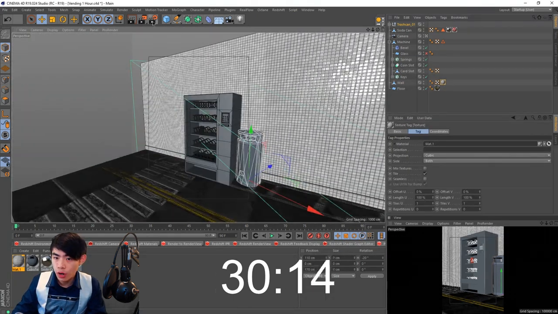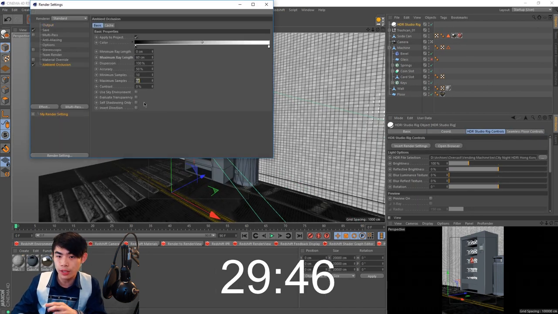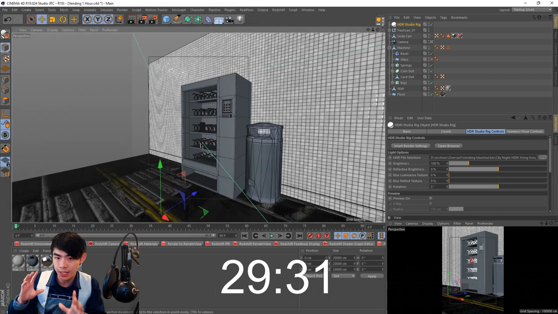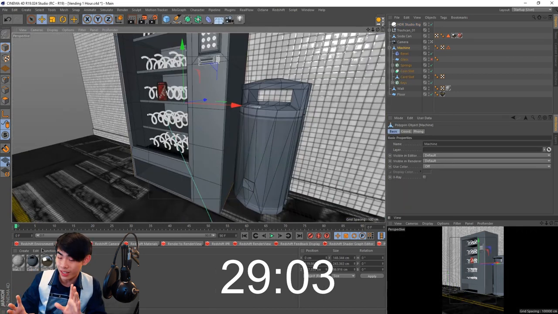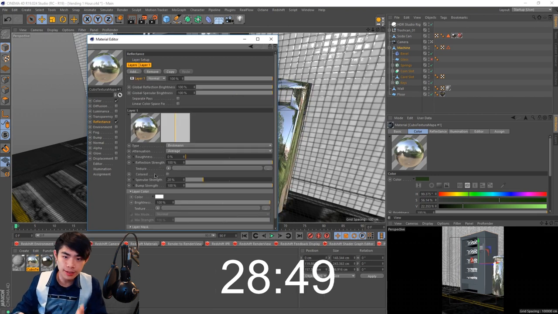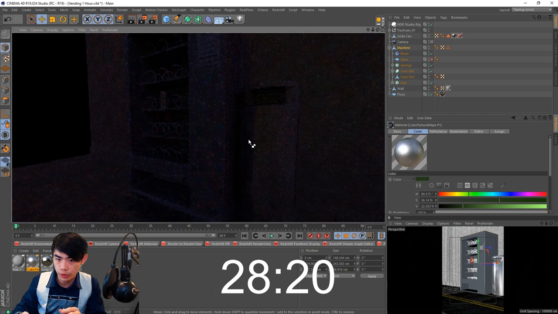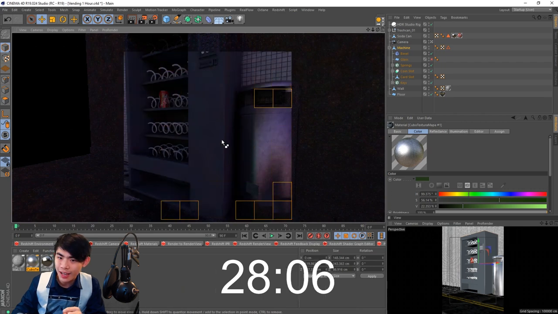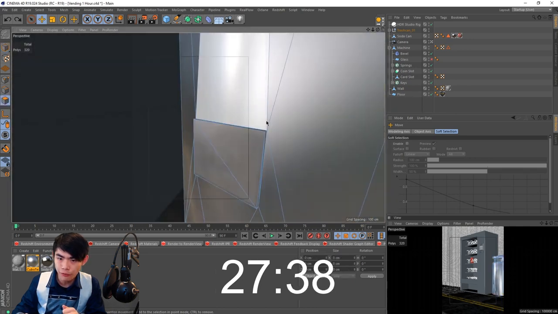I'm setting up the render settings. Here is the ambient occlusion, the glow, and the global illumination, all set down to render fast. I also created an HDRI so I can get somewhat of a realistic reflection. The bin doesn't have any reflection, so I just quickly gave it a small iron texture. There you go. I rotated that for a second and it did some wonky things. There's also a cube there. I have no idea what that was, but I fixed that later on.